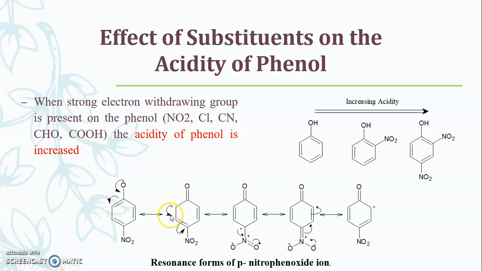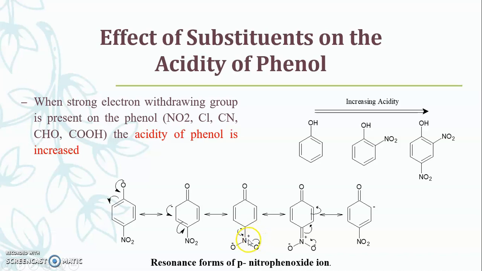So these electrons are again shifted over here because this carbon atom has extra electrons, so it donates its electron to this carbon atom. In this way this pi bond is broken down and it will be shifted to this carbon atom. From this carbon atom also, as we know, the nitro group is involved in the resonating structure, so that's why this carbon atom shifts the electron to this nitrogen atom, and nitrogen will get the positive charge.